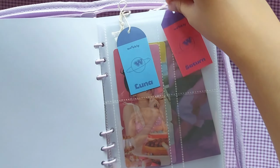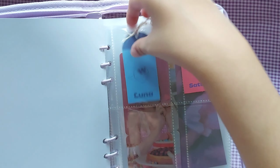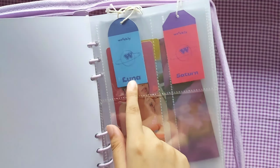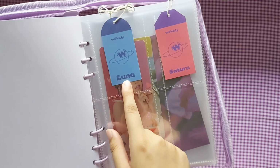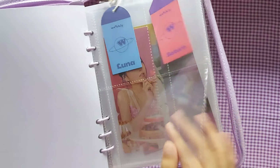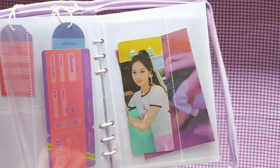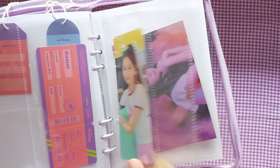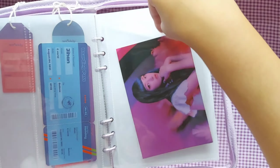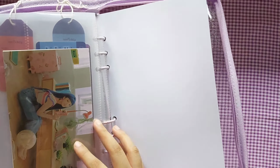And these are the rest of the inclusions from their albums. This is the only time I pull Monday. Just the tag. Quite unfortunate. See? I pull Seon a lot. I also pull Tian somehow, and I actually pulled Seon twice for the photo thingy. I have to buy Mondays.